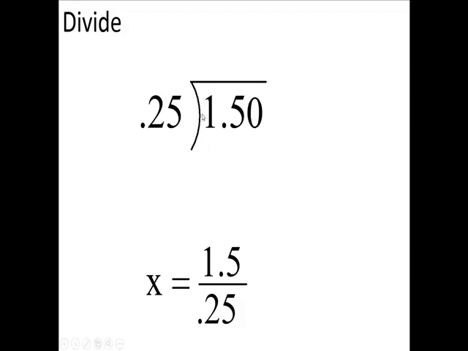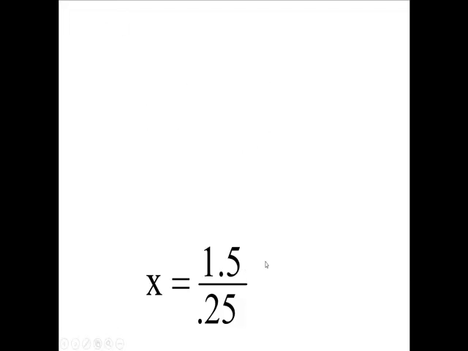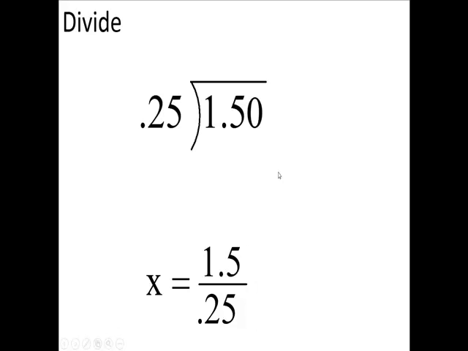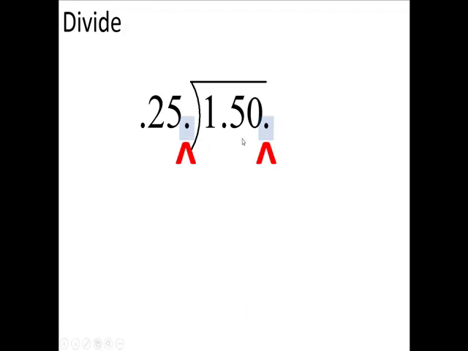1.5 divided by 0.25. And while we're doing this, I want you to think for a minute. This is called the Tybo method. The top number goes on the inside. The bottom number goes on the outside of the division problem. Tybo. Top, let's write it down. Top 1.5 inside, bottom outside. Tybo. Okay? So now let's work this problem.